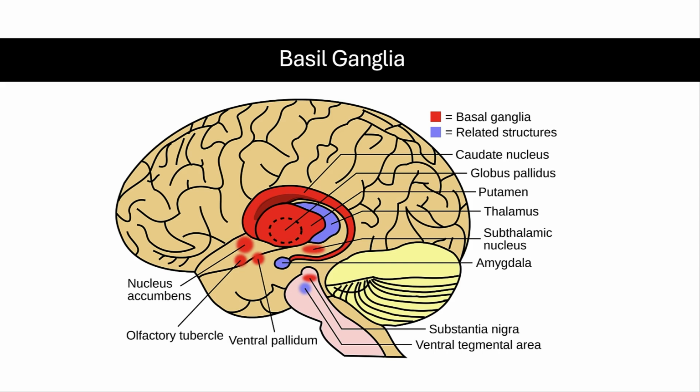Now let's switch to another image that describes the basal ganglia. The basal ganglia is really a group of nuclei located deep within the cerebral hemispheres, and they are involved in regulating voluntary motor movements and procedural learning, so basically skill learning and routine behaviors and habits, or repeated behaviors that you can engage in over and over again. Now nuclei, by the way, is just a cluster of cell bodies.